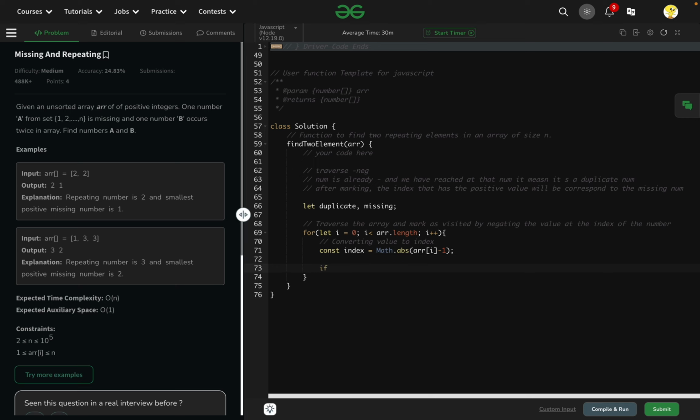Now we will check if array of index is less than 0, it means we have found a duplicate. So duplicate is equal to Math.abs of array of i.